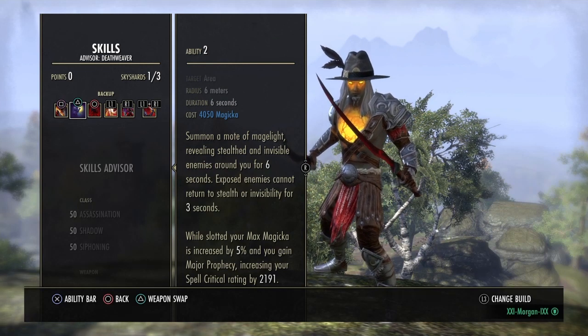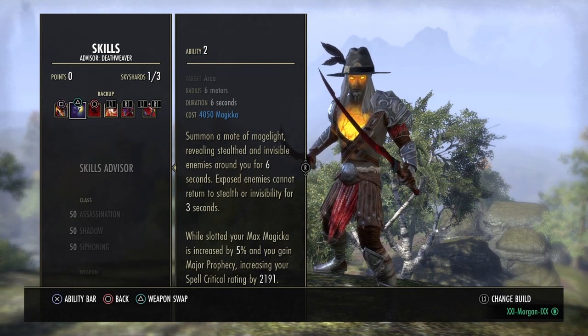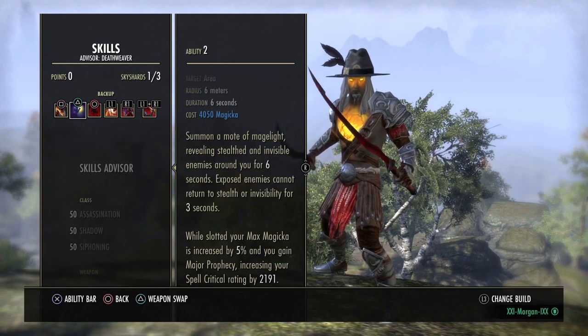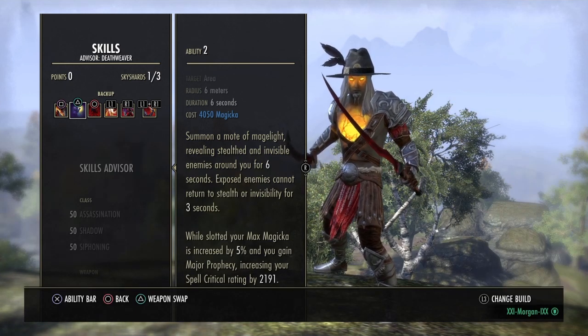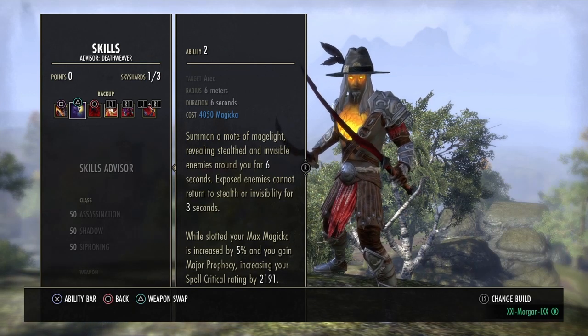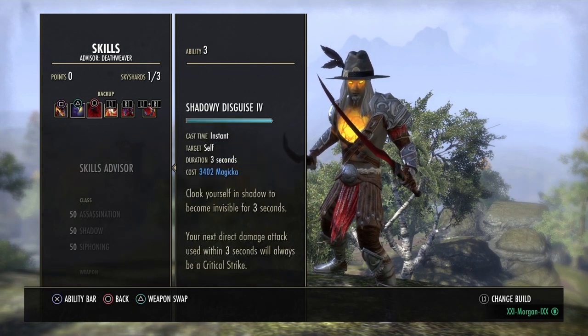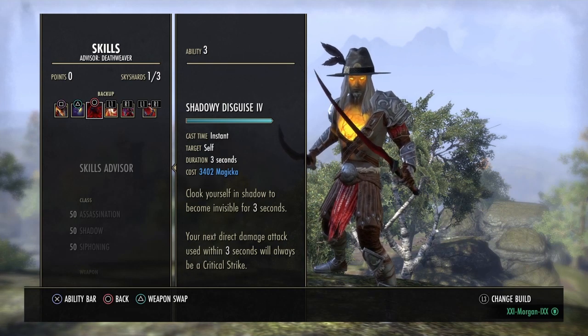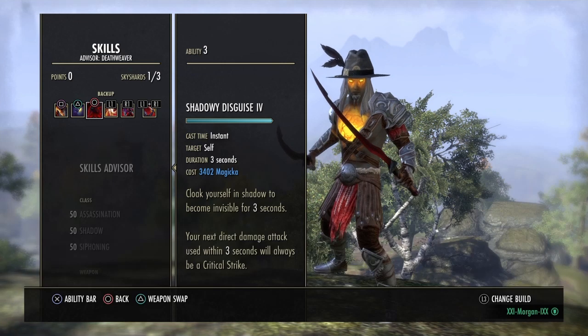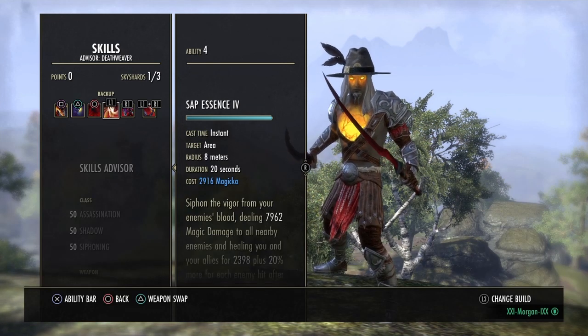You've got the increased spell crit rating, and then you've also got the max magicka increased by 5%. It also helps if you're going up against other Nightblades. But that's really good to have on your front bar. I definitely recommend having it because it increases the damage your ultimate does. You've got Shadowy Disguise, which is basically cloak. Gotta have this on if you're a Nightblade.